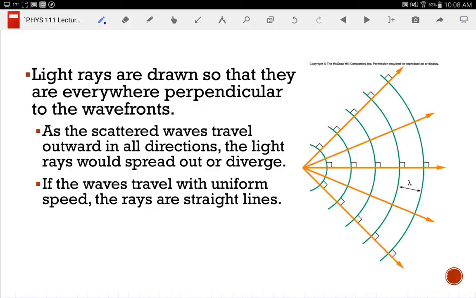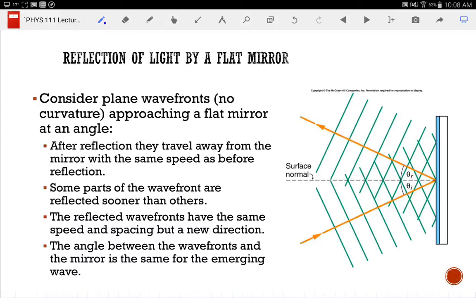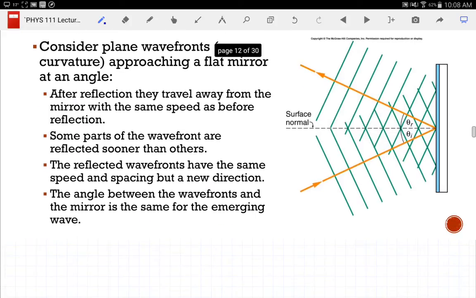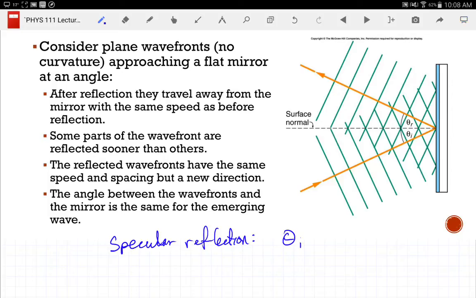Now this here is just going back to the whole wavefront idea. I'm not going to spend any more time on that because I already talked about it. And go to what happens when light hits a mirror. Picture here when light hits a mirror. You had the wavefronts coming in, reflecting and coming out. And our first law about reflections is that if we have a specular reflection, the angle of incidence equals the angle of reflection.